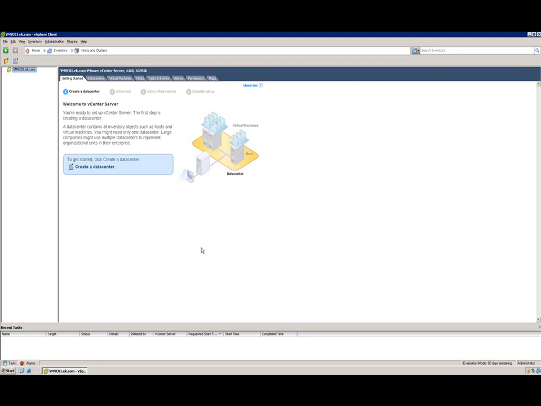Now, a data center is the minimum requirement, it's the building block that you need to create in order to add hosts. But before we do that, let's go ahead and divide our organization based on geographic location. So if you had offices in Chicago and in Las Vegas and in Europe, the first thing you would want to do is create folders for every one of those continents, or for every one of those countries.